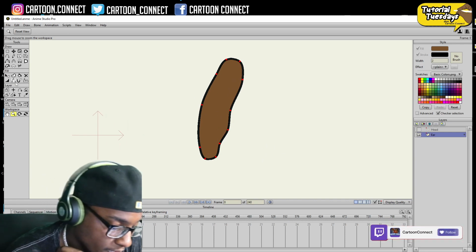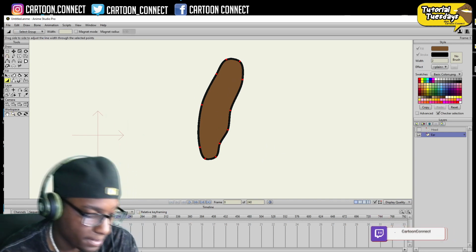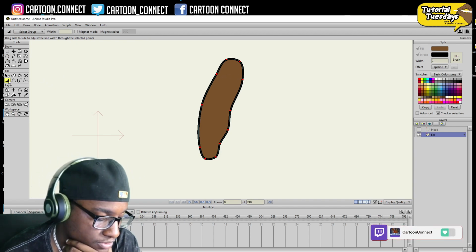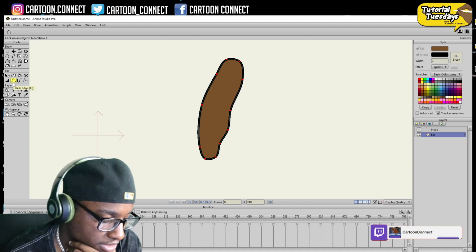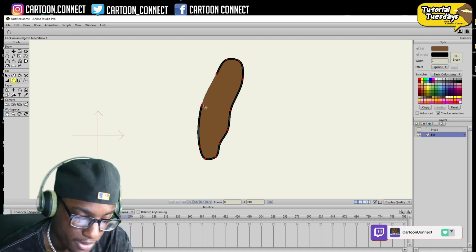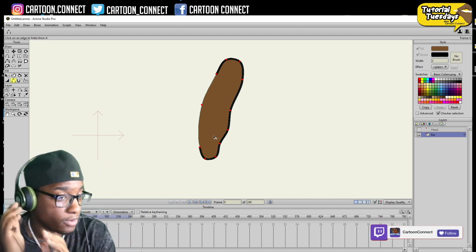So with this ear, I drew the outline of the ear. One thing I really enjoy doing to make it look better, I go through, and the tool next to this one is called hide edge. I go up here and I hide these lines, because when you do your head turn, you don't want that line to pop up.